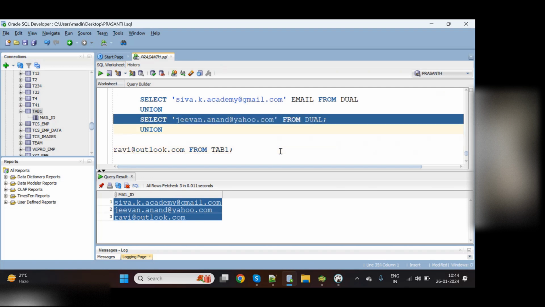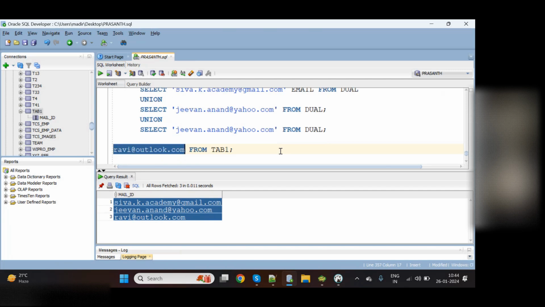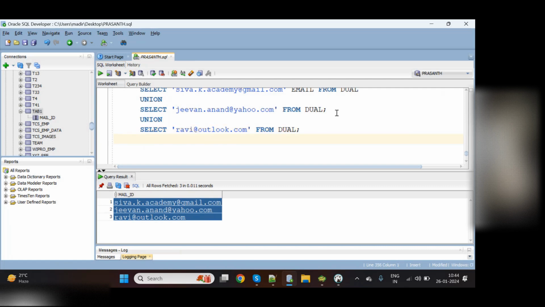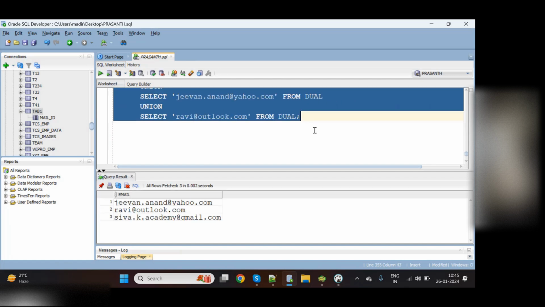So that means I am just creating dummy data. Generally, if you write this, no need of table also, but if you create a table, then it is easy for you to write a query.